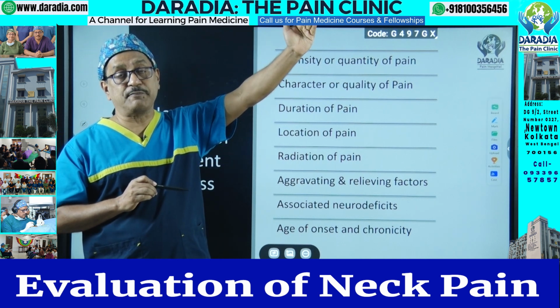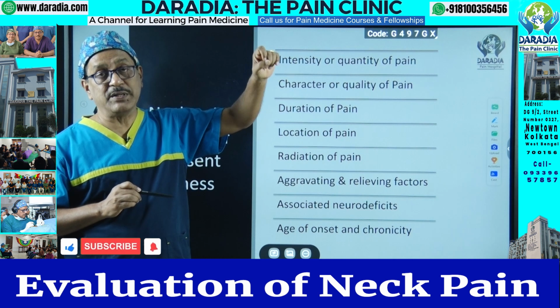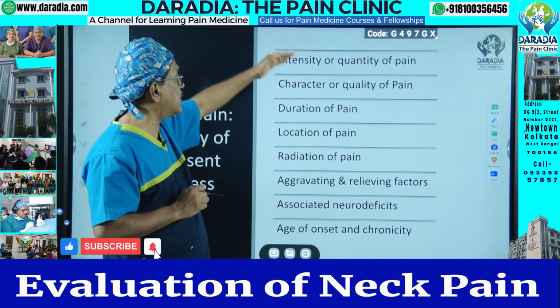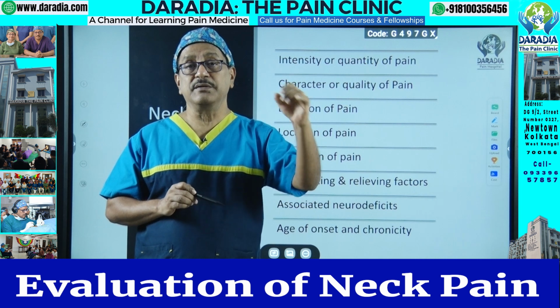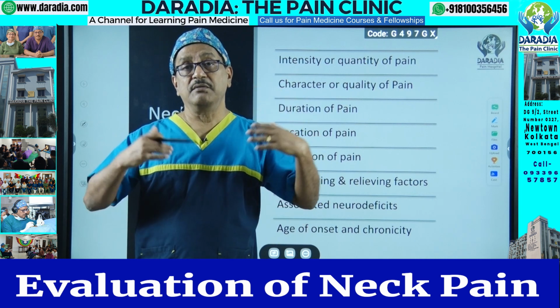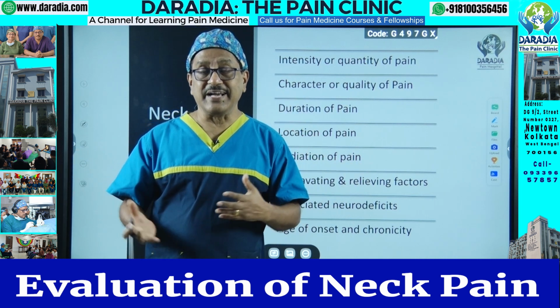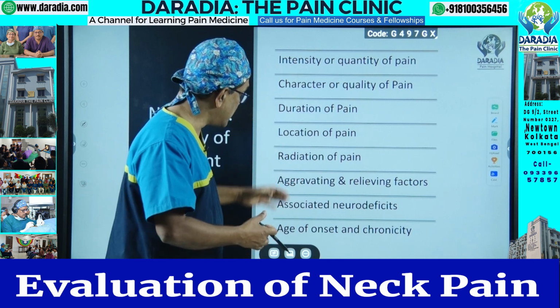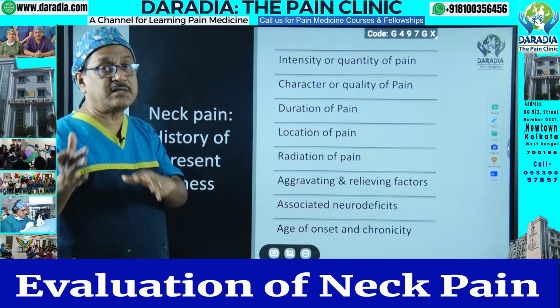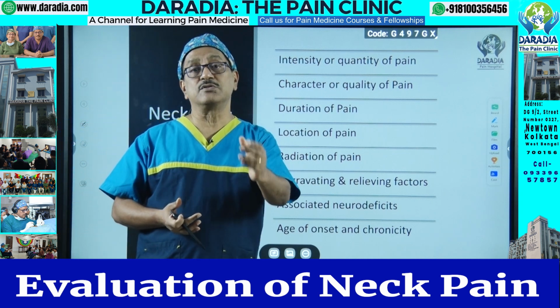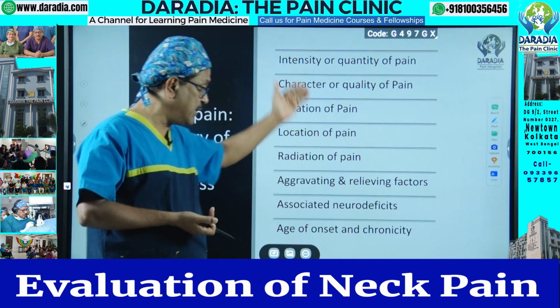After we have the chief complaints, then comes the history of present illness, where all these different areas like the quality of the pain, the quantity of the pain, the mode of onset, the radiation, the nature, the character, all those things are very, very important. I am just skipping this slide, and I will ask our listeners or viewers to go to our earlier video to have the detail about these steps.